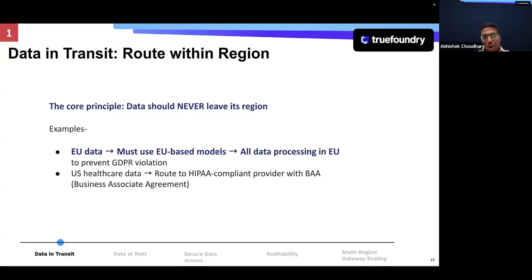For example, not all providers will give you HIPAA compliance and so on. Let's say if Azure is giving you compliance, maybe you can use Azure models in the US, and even a smaller provider like Together AI in the US, but you cannot use Together AI in Europe. So it depends on which providers you're working with and what compliance they meet. A lot of the factors will change across continents.